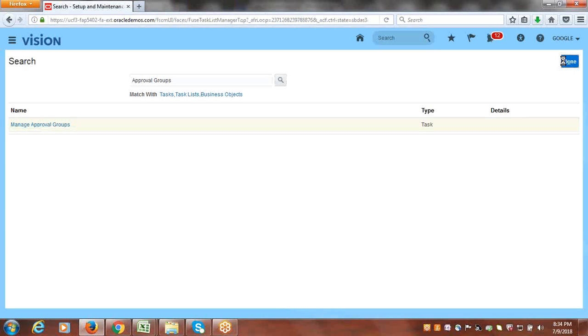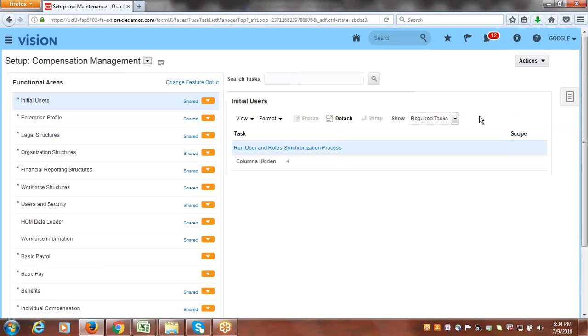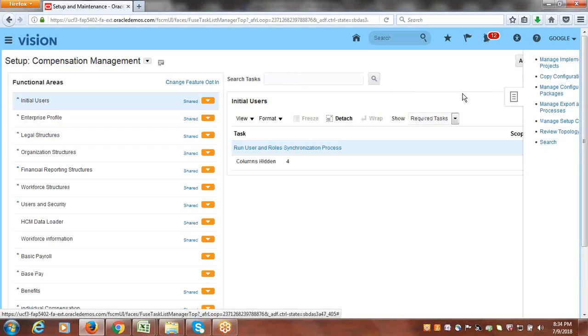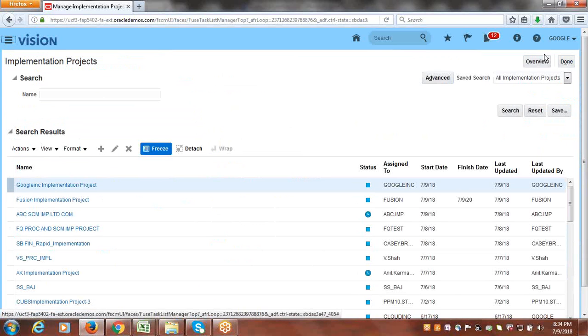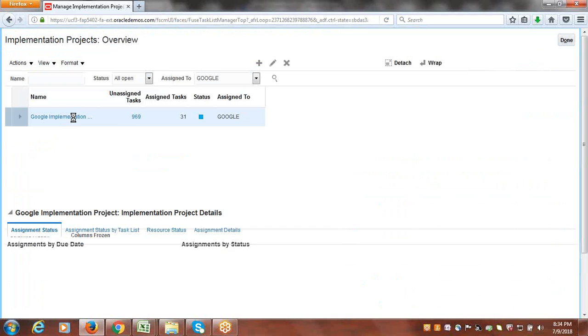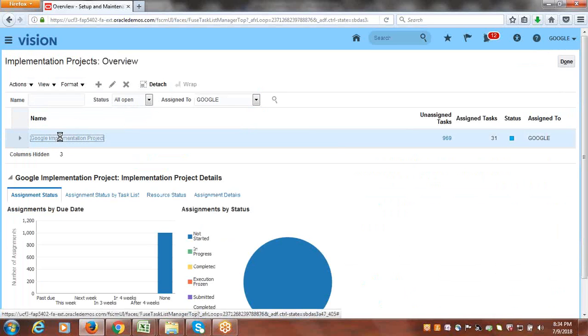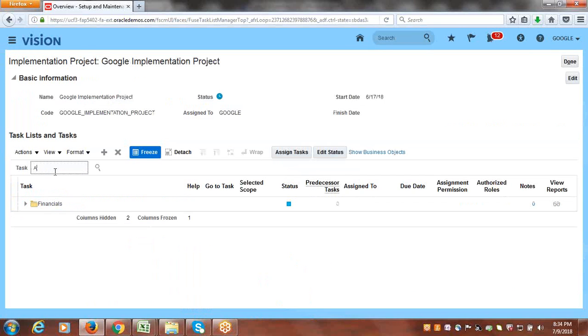Let's do from project. Here you can have offering based approval groups. Let's go to our project, search for approval groups.